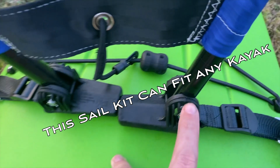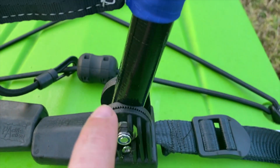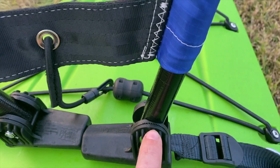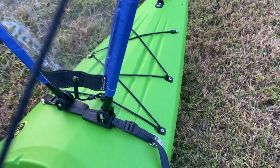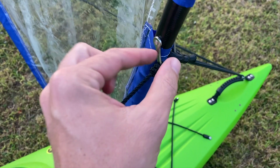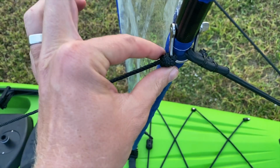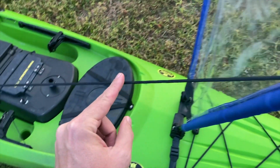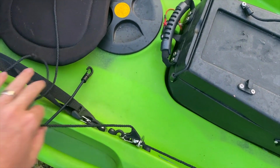And then what you do is you lock in the angle. You'll see these nuts and you'll see a set screw, and this just locks the angle of the mast so that way the sail is spread as far as it can, and it's nice and tight. We have our trimming lines that are attached to the same little fastener here. So the trimming line runs down and it basically runs to the person that's on the kayak.